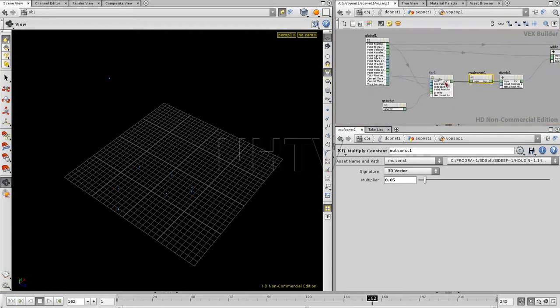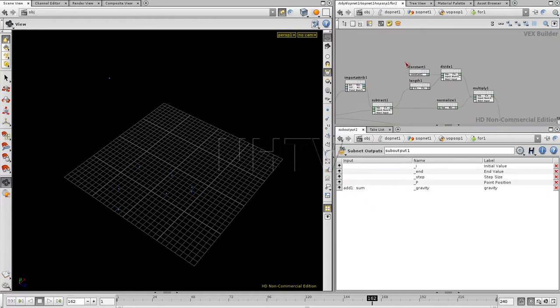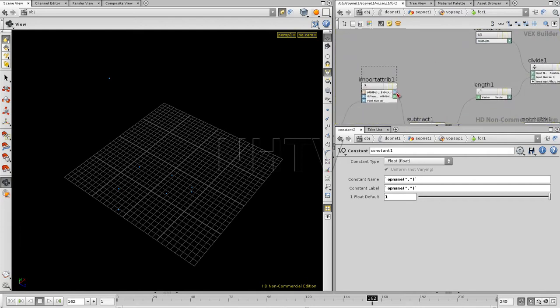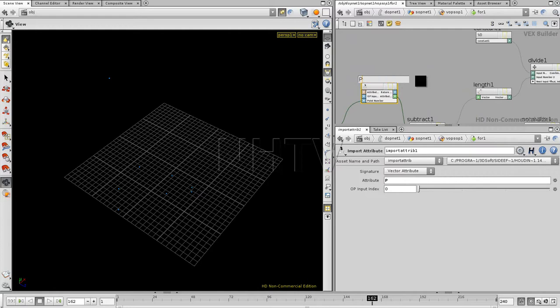So one thing that we still can add right over here, remember that we added mass to those points, and so that mass is something we can use right over here. So what we're going to do is import something else. We're not going to import only the position, we're also going to import the mass. The mass of our planets, which is not a vector attribute, but a float attribute, we're going to use right over here. So now we're going to have elements with different kinds of gravity.